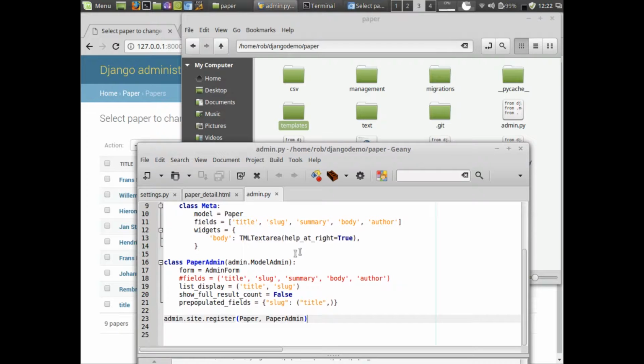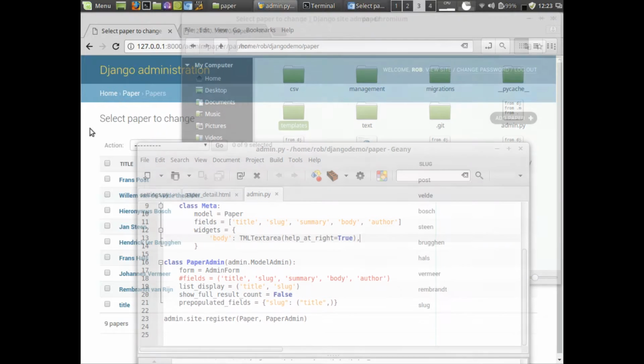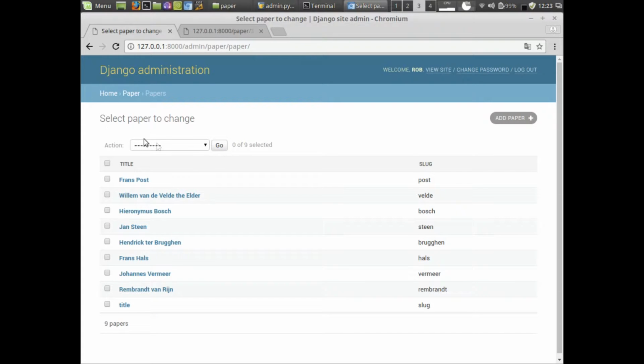You can add a TML. You can make something into a TML text area. Now, the important thing about this is it doesn't actually do anything in terms of the input. The main point of this is it just adds a help button to wherever you put it.